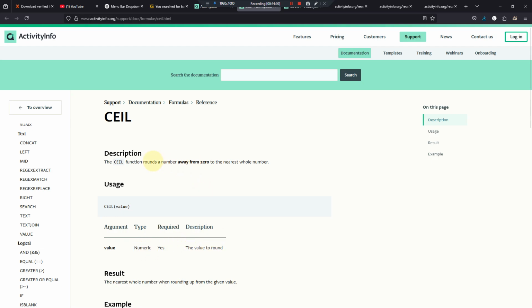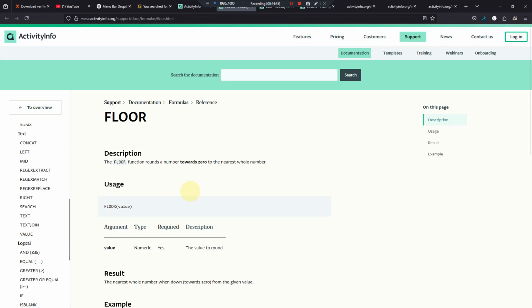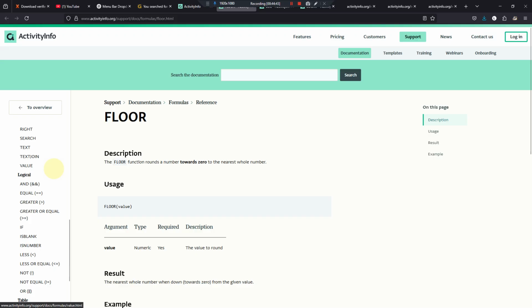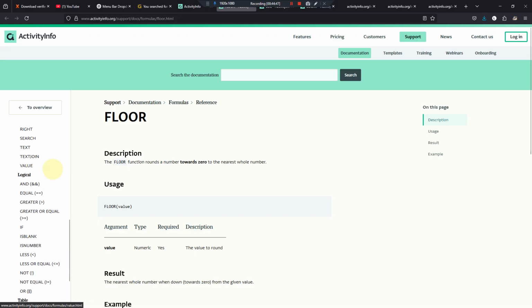Ceil rounds a number away from 0 to the nearest whole number, and so floor would be its opposite, towards 0 to the nearest whole number. And I think you can also set number of digits, right? There should be that.